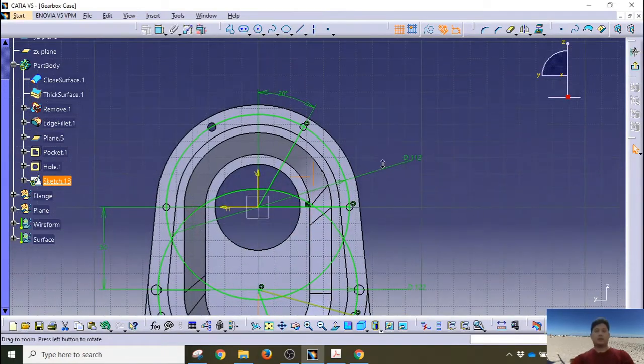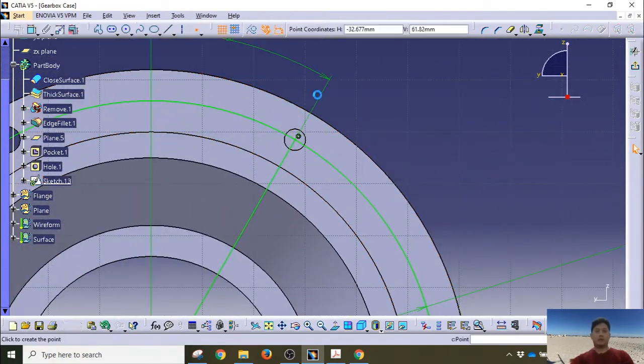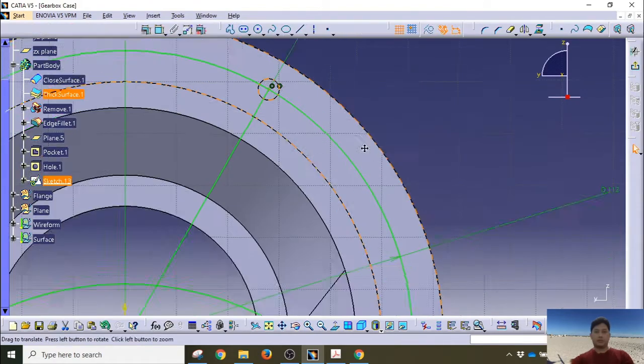Alright, next we create a point of intersection.